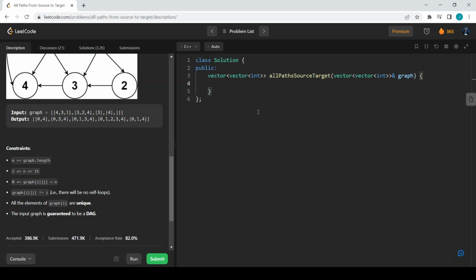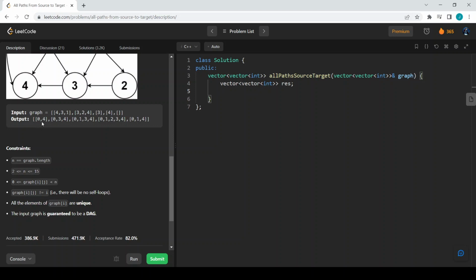So this is how we can solve this problem. Now let us try to quickly code this approach. So what we need is a resultant vector, which is nothing but a vector of vector int resultant, and I'm not going to create any graph using these connections, because we can use this graph itself to traverse in DFS, because for the zeroth node these are the connections, for the first node these are the connections, and for the second node these are the nodes that it is connected with.